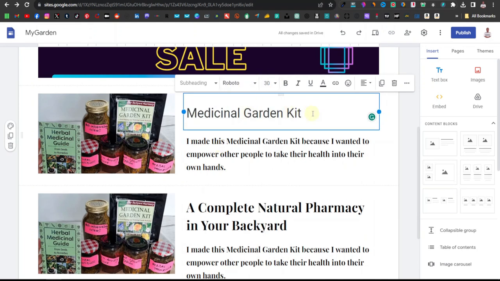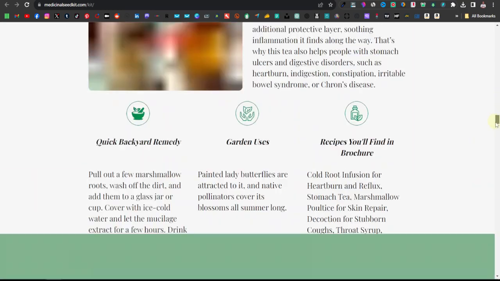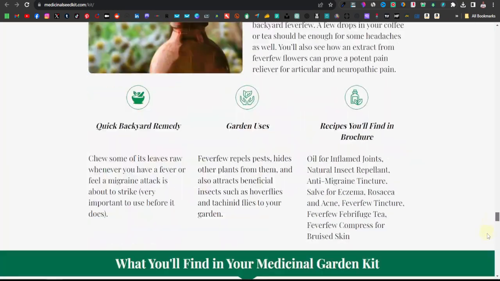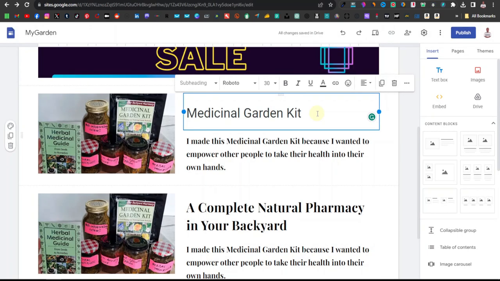And then what you're going to do next is to place the deal, the offer here. So for example, let's come back to the sales page over here. Let's see how much it's actually costing. Come down to, okay, so it's actually costing about $59. So what you want to say is what it was costing before and what it's now costing. So you can say it was probably costing $100, or $109. So you can say 50% off. So you can come back to your website and say here 50% off.